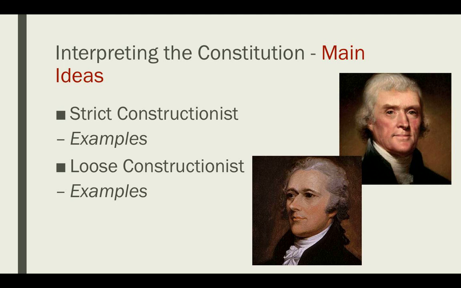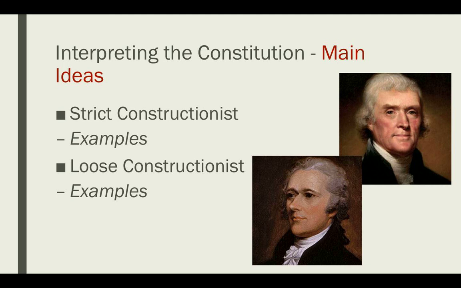Thomas Jefferson supported the states' rights power over the federal government because it says to the federal government, here are your powers. Let the rest go to the state government. Let the rest go to the people. Okay? The opposite end of this argument is a loose constructionist. The name that comes to mind for loose constructionist, the example, is Alexander Hamilton. He favored federal power over states' rights and said you could interpret the Constitution in many different ways.